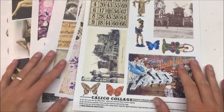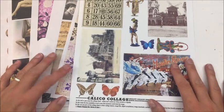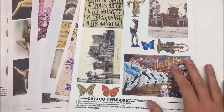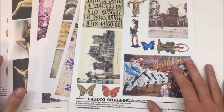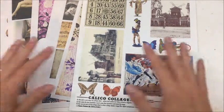So before I go any further, I was taking a look through my digital arts here, and I noticed that there is a little bit of nudity. So if you are sensitive to that, it's done in an artistic manner, but if you're sensitive to that, you might want to stop watching right now. Otherwise, we'll just go on.